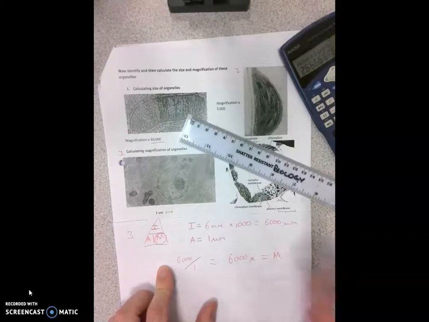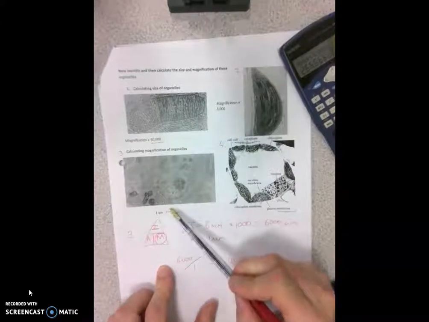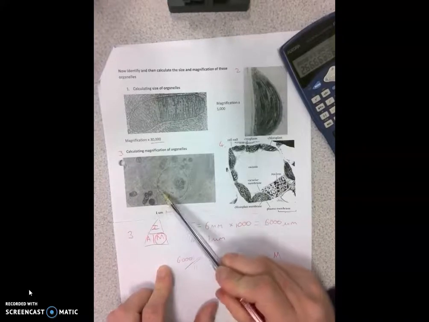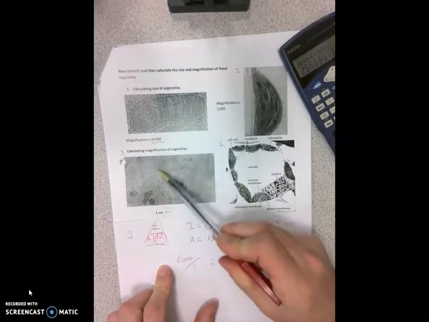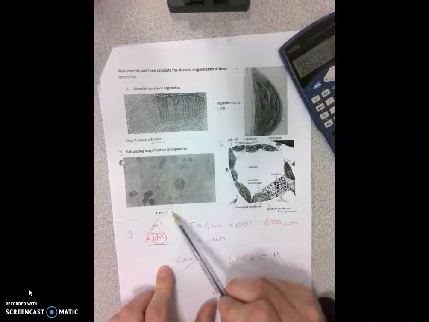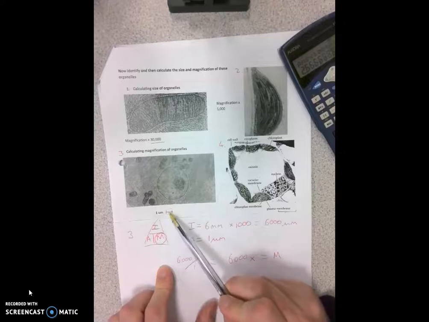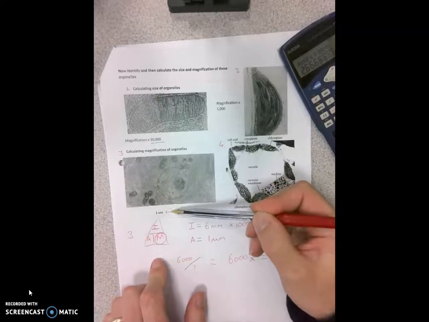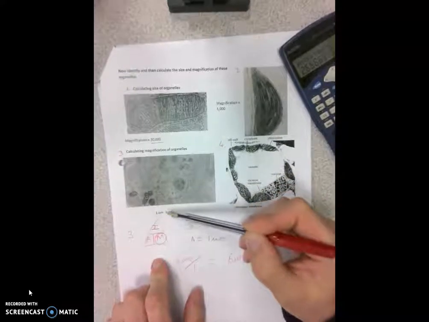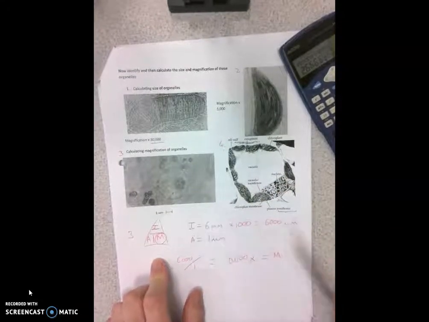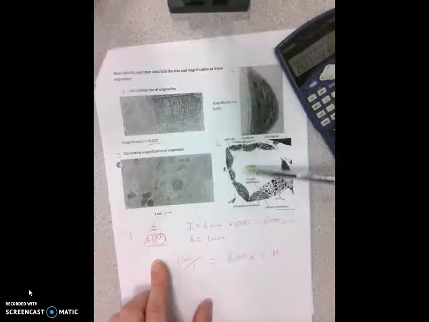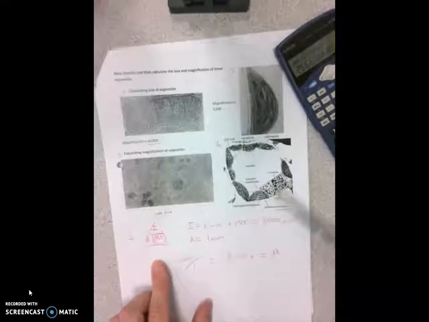So remember, with these ones, if you're asked to find the magnification, look very closely if there is a scale bar. You're not expected to know the exact length of every mitochondrion out there. They usually provide this. This little bar here is part of the image. It's a tiny little length that's been enlarged, and therefore you see this little bar that was 1 micrometer, but it's been magnified the same amount as the rest of the picture. So don't ignore those. Okay, I hope that was useful, and now hopefully you should be able to tackle those two and arrive at some answers for them as well.